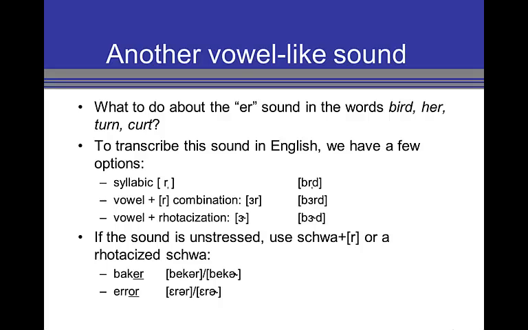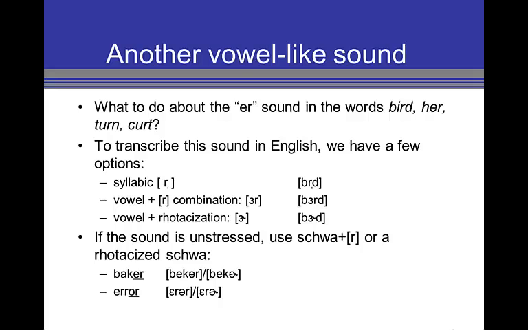A third option is to use what is called a rhoticized vowel. So the vowel is written with a little curly attachment on the upper right-hand side. This indicates that the vowel is R-colored and has the R quality throughout the production of the vowel. If you use this option, you do not need to also transcribe the R separately. The rhoticization on the vowel will suffice. So which of these three options you would like to use is up to you. Any are appropriate for this class.